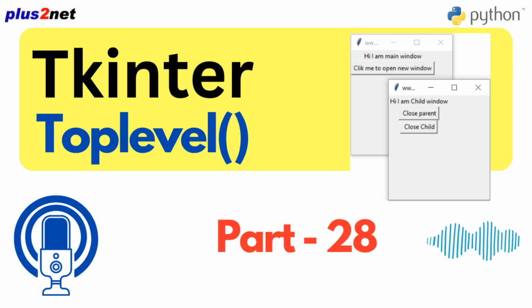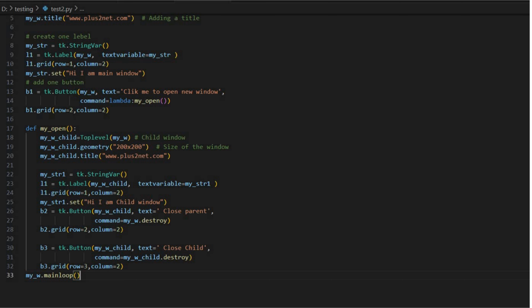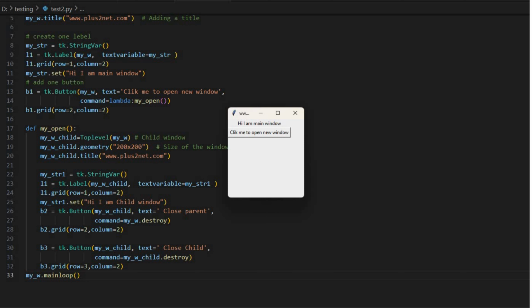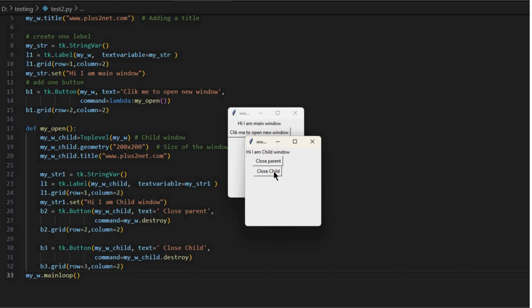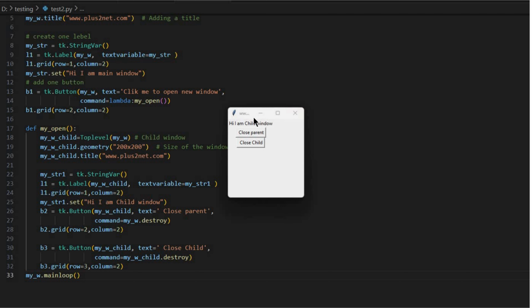Yes. But what about adding some actual functionality to them? Of course. Can we put like buttons and stuff in there? Absolutely. You can add all kinds of widgets to a child window, just like your main window. Yeah. The article has this example where the child window actually has buttons to close itself. Okay. And the parent window, oh, wow. It uses the destroy function for that.